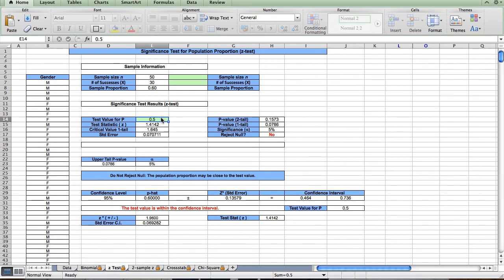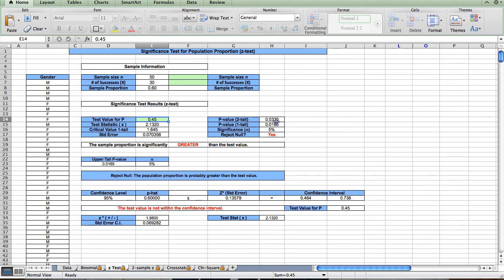To show a different result, what if our null hypothesis were to be that the population proportion of women in our market is 45% or 0.45. Now the same sample information, which gave us a p-hat, a sample proportion of women equal to 0.6, now we get a significant result. Our test statistic of 2.13 would show us that the sample proportion of 0.6 is more than 2 standard errors above the test value of 0.45.